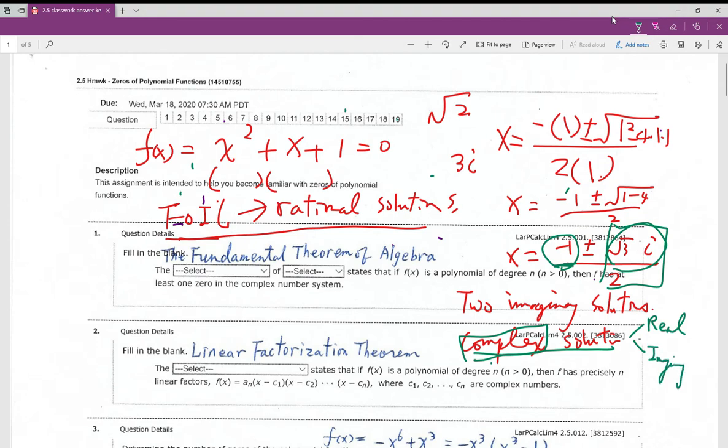Okay. So the fundamental theorem of algebra guarantees that if you have an nth degree polynomial, then you are going to have n zeros, at least. Why do we say at least? Sometimes we have duplicate solutions, like if f(x) equals (x minus 1) cubed, then it means x minus 1 times x minus 1 times x minus 1. So you have x equals 1, 1, 1. You're supposed to find 3 solutions.